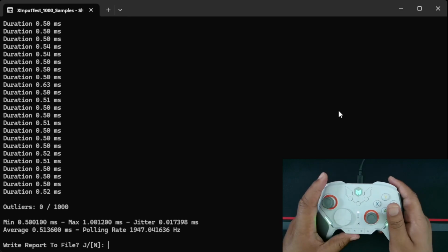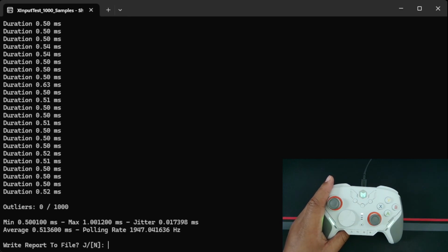All right. And looks like we do get a higher score. Average input latency of 0.51 milliseconds with a polling rate of 1947. The maximum looks like it was 1 millisecond. Okay, and the minimum was 0.5 milliseconds.